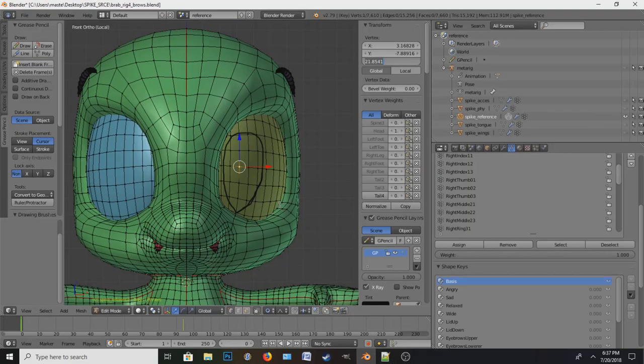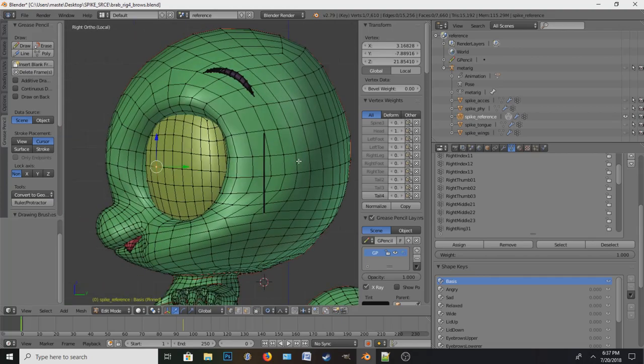Now, we're going to go to the side of the head, just Control 3. Oh, sorry, 3. My bad. On the number pad, and I'll go to the side view.